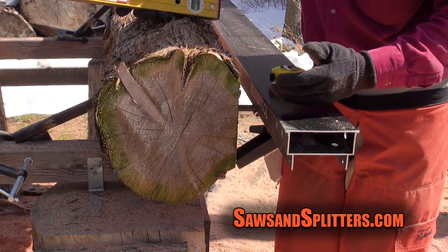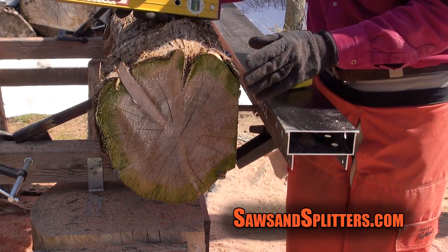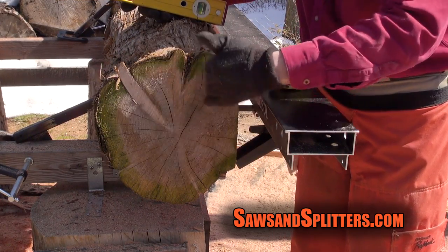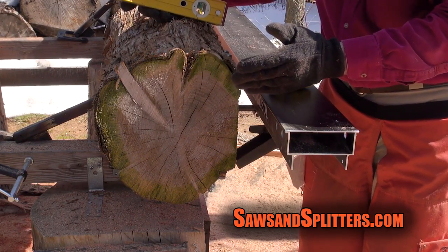Whenever you're milling, you have to keep in mind which side of the tree is the top end, which is going to have the narrower diameter, and which end is the root end. You can only make your boards as big as the top of the tree, because you can't start at the fatter end and keep cutting, because you can't make tree.